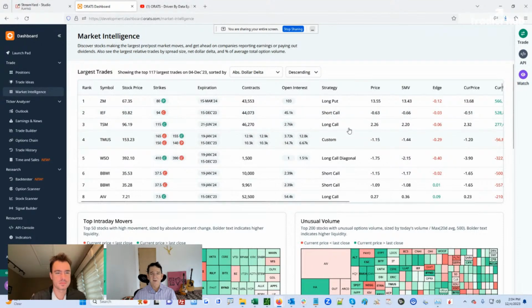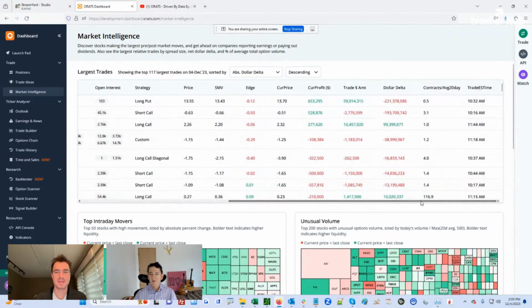Yeah, thanks for asking. The dollar delta is the delta times the price of the stock. It's a good way, actually, kind of a rule of thumb to manage your deltas, because stocks with higher prices often move more, because the delta is just how much the option moves for a $1 move in the stock. So if you have a very low stock price, it's going to be harder from a percentage standpoint. So we do this thing called dollar deltas that normalize the moves. So the bigger the price, the more meaningful the delta is, and it's the contracts times the delta times the stock price. So by sorting on the dollar delta, you're finding the most meaningful large trades in the entire market.